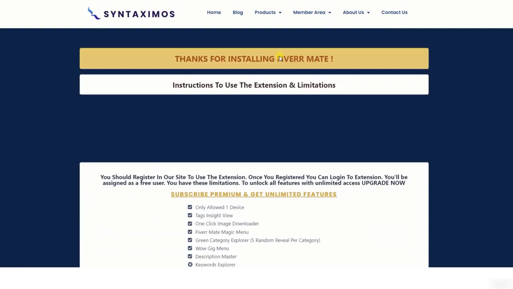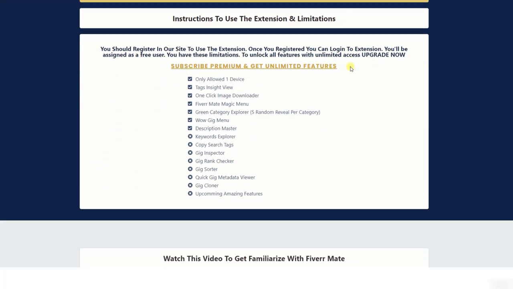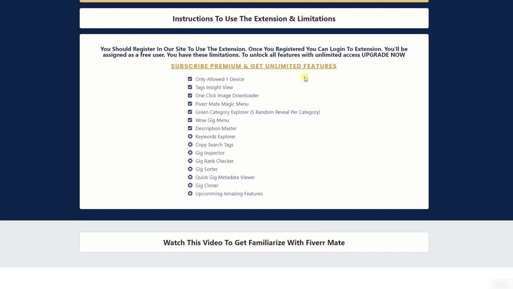Let's wait for it. Great. Here we have, thanks for installing Fiverr Mate. These are the instructions to use the extension.